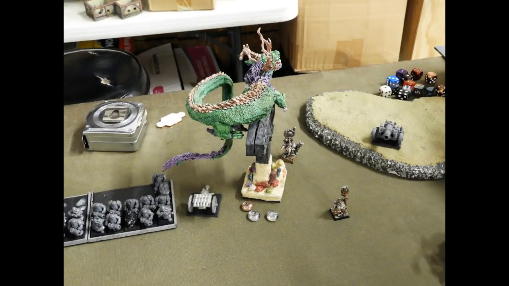He overruns just to get out of the charge arc of the constructs that are behind him and to the right. I don't want to get flank charged by those things. And he moves up, and he's an inch away from that little dwarf character right there. I wish his War Machines were individuals. That would have been a great follow-up charge.